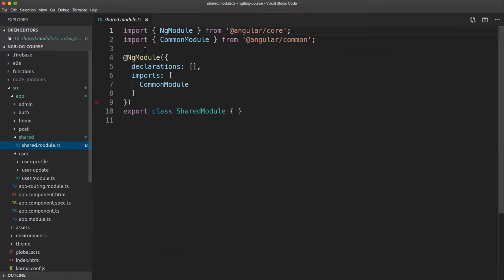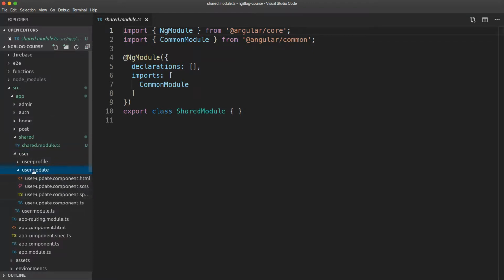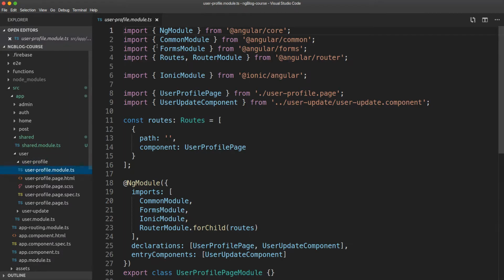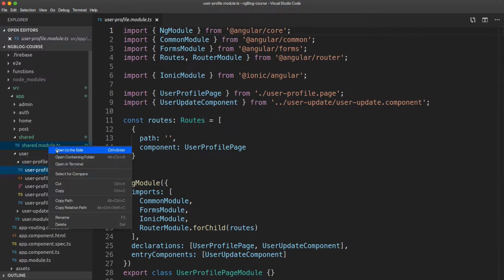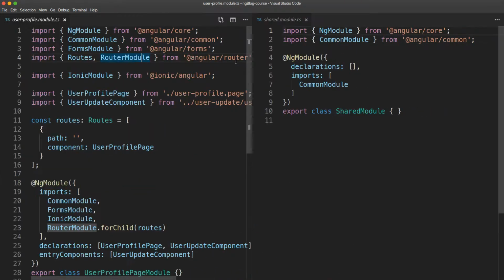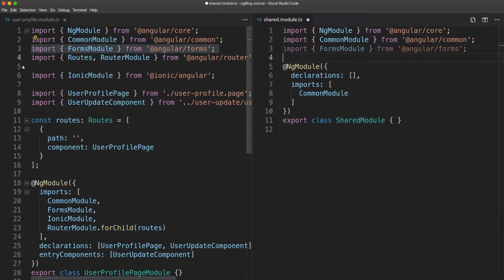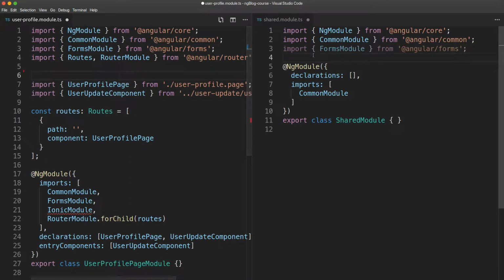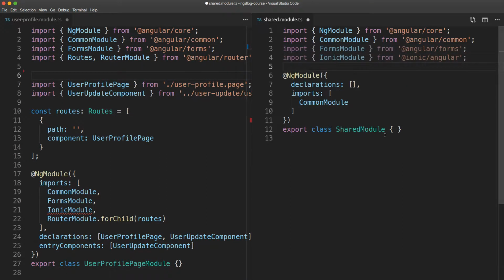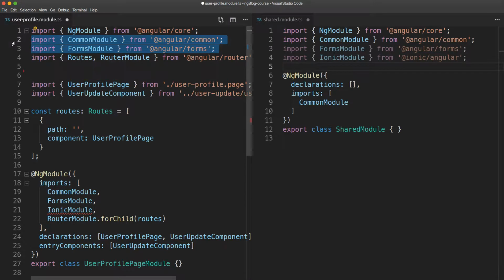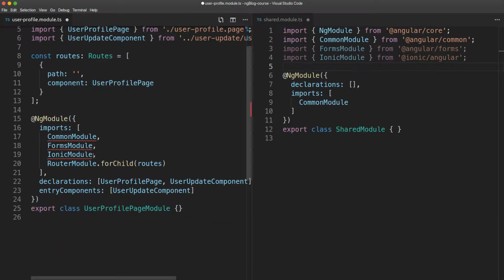Now here on the module, I'm going to open it up on the side. And these are the things we need to import: common module everywhere, forms also, and the Ionic. So you could import all of this stuff in here, remove them from there, and just import the shared module over here.